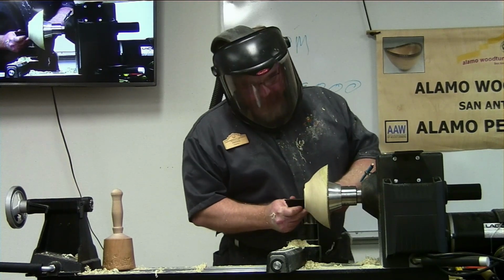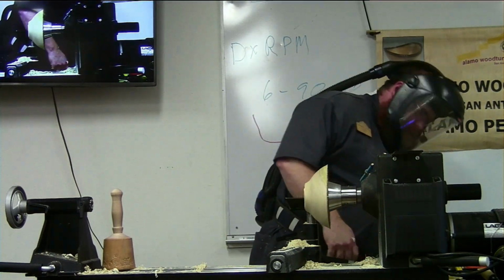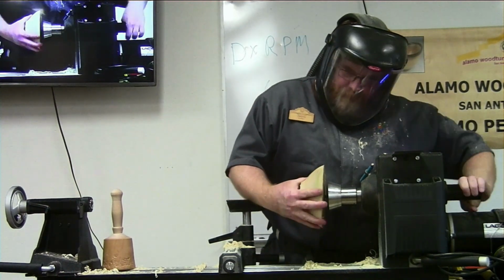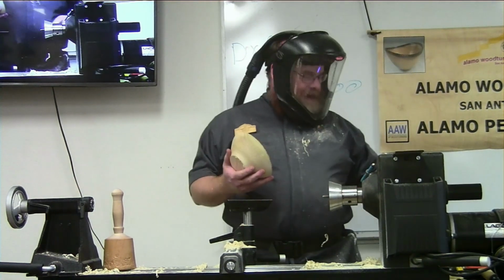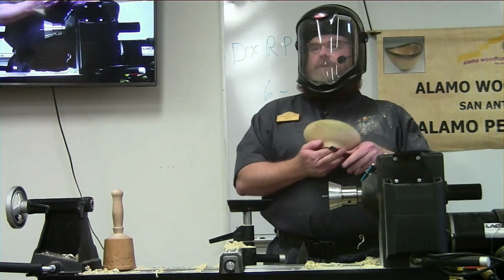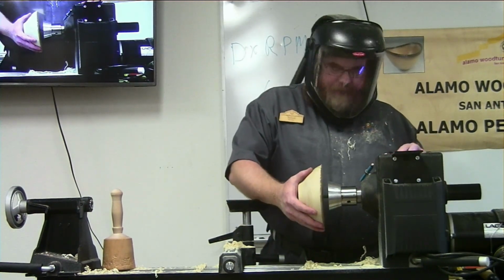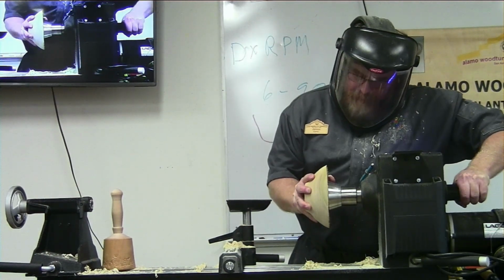All right, I'm a little low. Okay, should have done that before. Let's see where I'm at, how much of this poor blank I've cut apart. And again, this is why I love a dedicated screw chuck. If I had used the worm screw from either one of these chucks, taking the worm screw out, putting it back in, the bowl wouldn't run near as true. Doesn't matter what you got. So we're running about 7 inches. It's good. Not complaining about that. Okay.